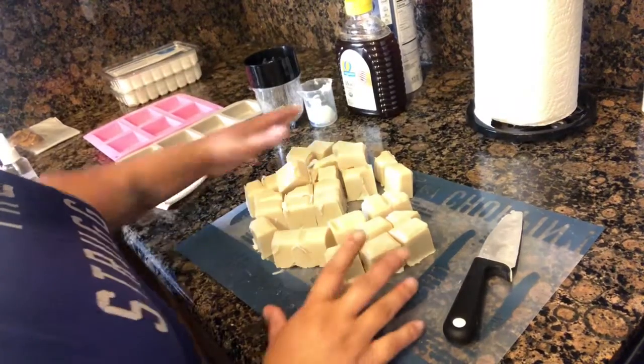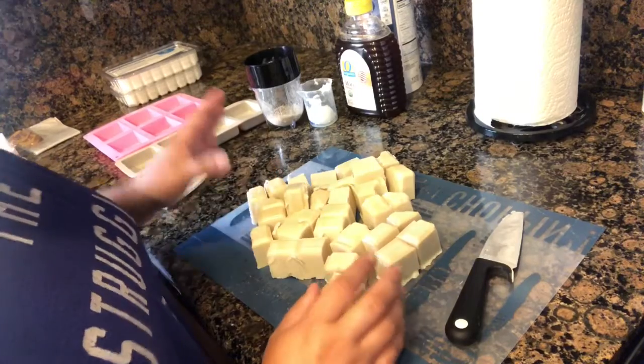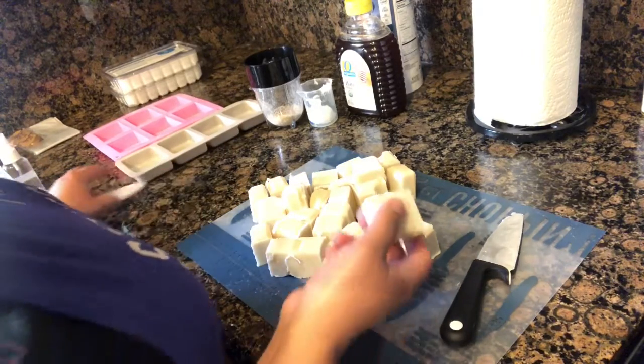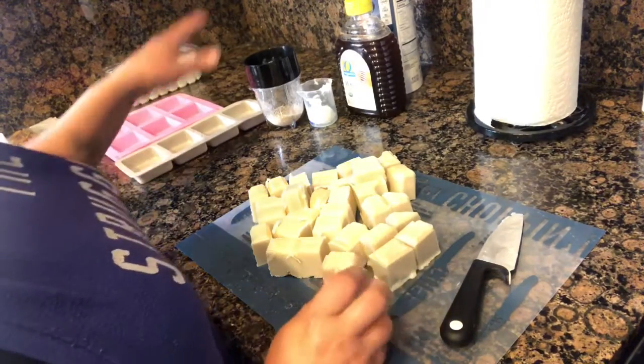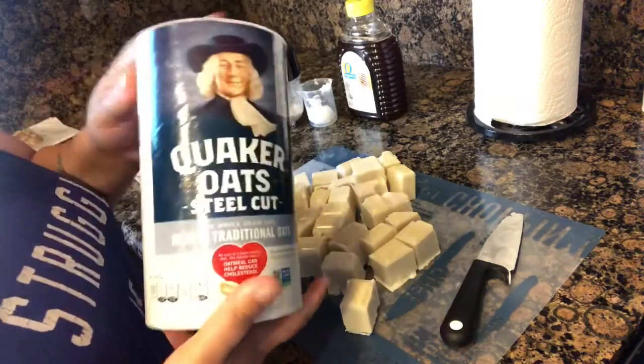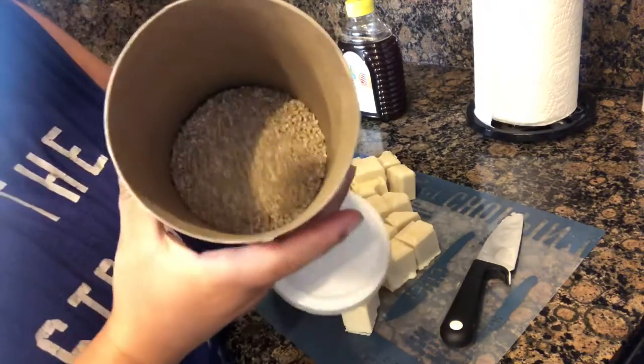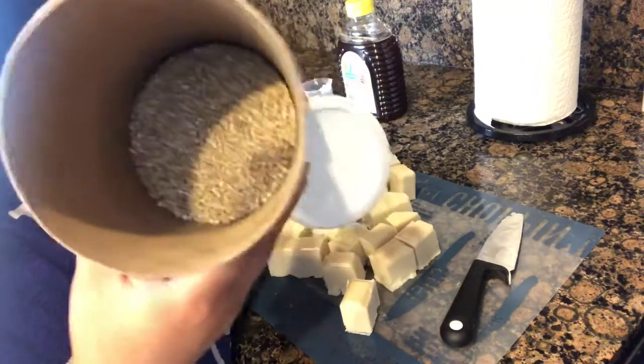All right, you guys, today I'm going to make oatmeal honey soap. I am using oatmeal soap base, and I'm going to add some organic honey and some Quaker oats, and these Quaker oats are actually pretty big.